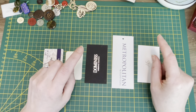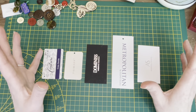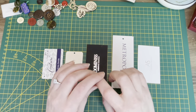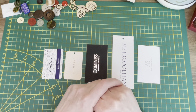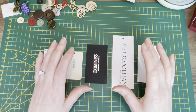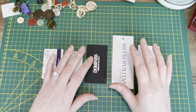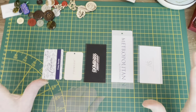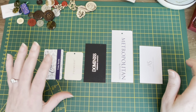What I want to do today is some scrap busting. I have all sorts of scraps everywhere in my craft room, and I'd like to make some clusters today. I want to make clusters that you can also have as tuck spots in junk journals. So let's get started. Let me show you what sort of things I want to use today.